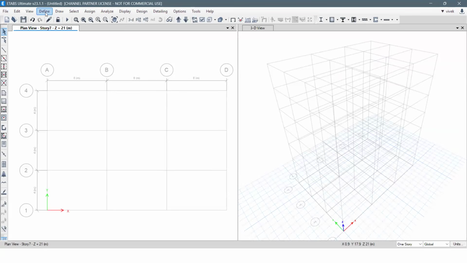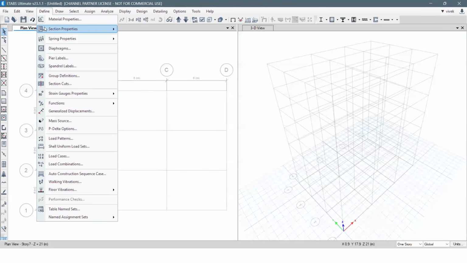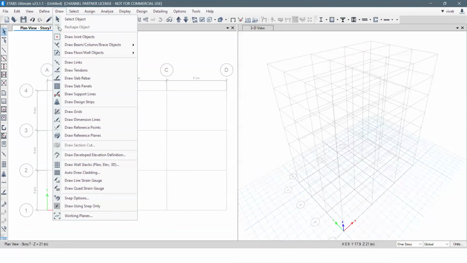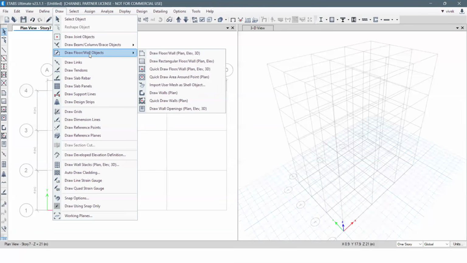The focus here would be on the modeling of the walls. So I'm going to use the default section properties and material properties that have come along with the initialization. Let me quickly jump to the draw, and let me start with the columns.